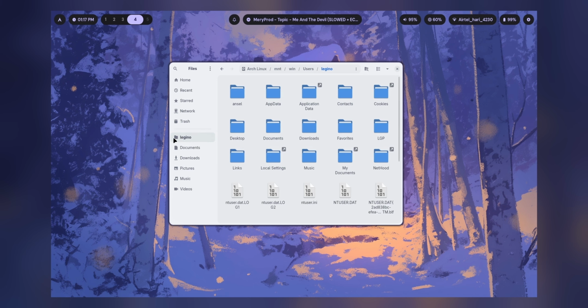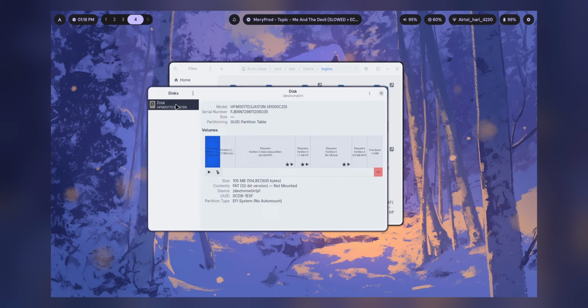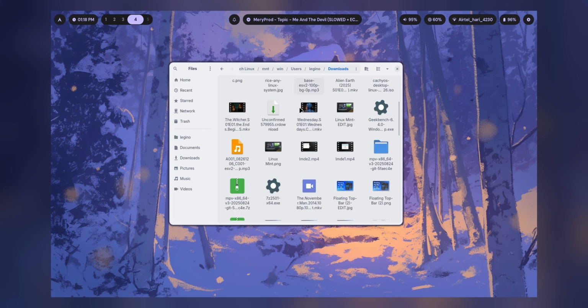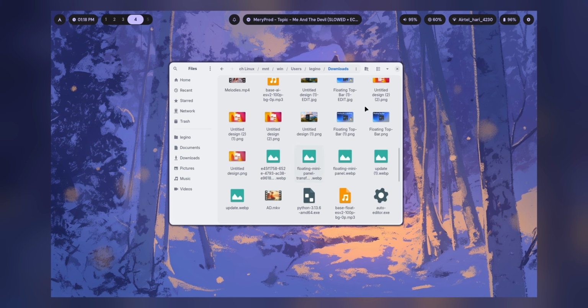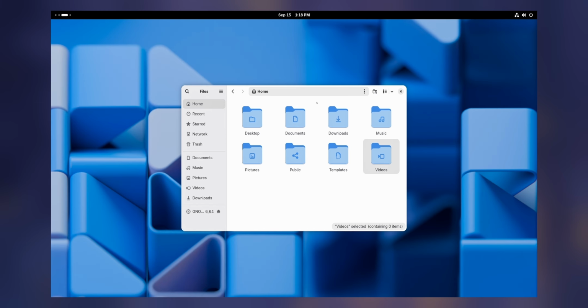I can directly access my Windows partition. Let me just show you. I have Windows partition here on my disk. You see this one? This is now mounted at Win. And I've directly made a shortcut of my Legend user in my Windows system. And I can directly access all the things there were in that operating system without any problem. Like it's just plug and play. So yep, GNOME applications and the overall desktop is really improving.